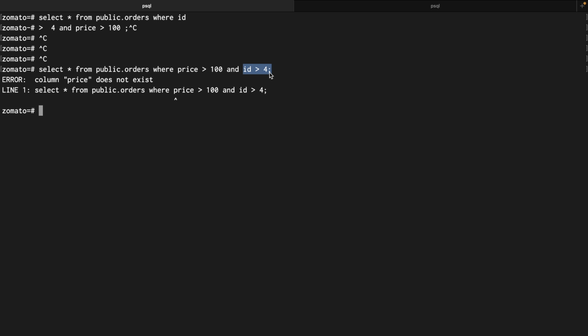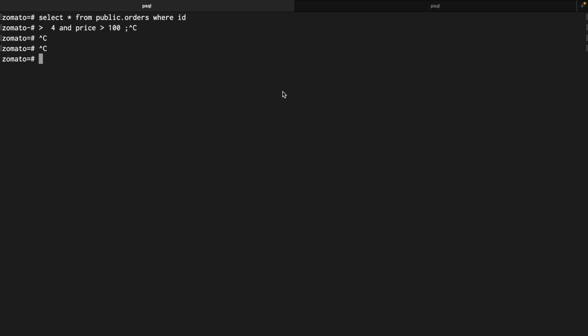ID is the primary key, and a primary key by default gets a b-tree index, because b-tree index is the default index. So whenever there are multiple filters present, we are going to use the filter that has the index, because it would be the faster way. The database is not going to go your way, like let's first do this and first do that. It will think on its own terms which will be the best course to get the data in the fastest way possible. So it's going to choose the ID first.